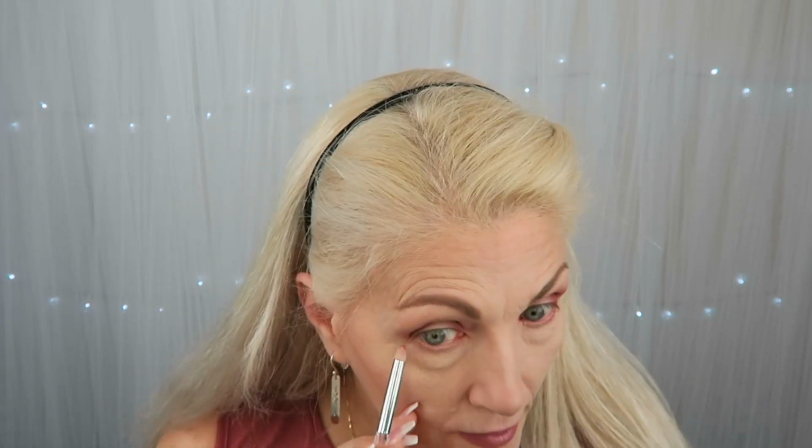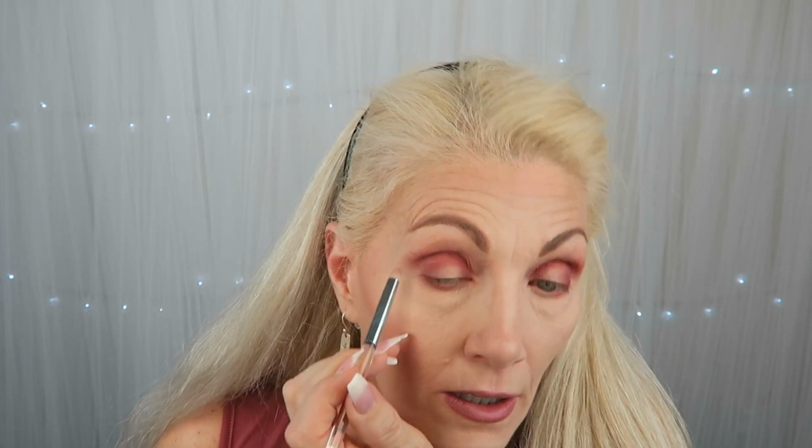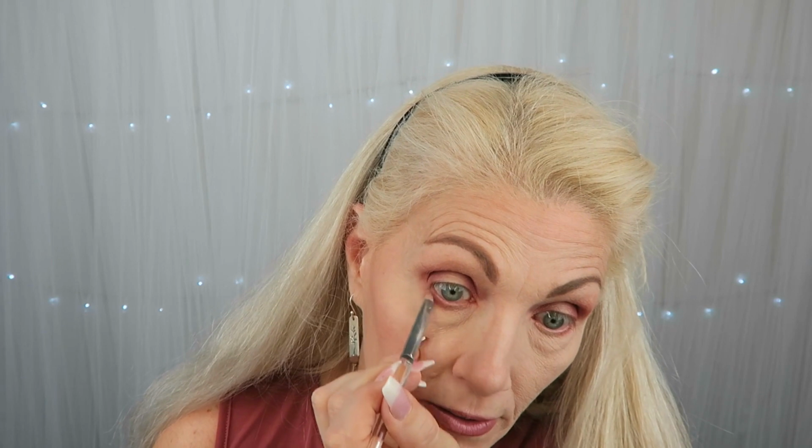Well, it seems to be blending really well. Not getting a lot of drag. That's good. Drag's a drag. I'm going to take my little pencil brush with just a little bit of that darker color that I've been putting on and put it on this outer portion and pull this up together. Kind of smoke that corner out a little bit.